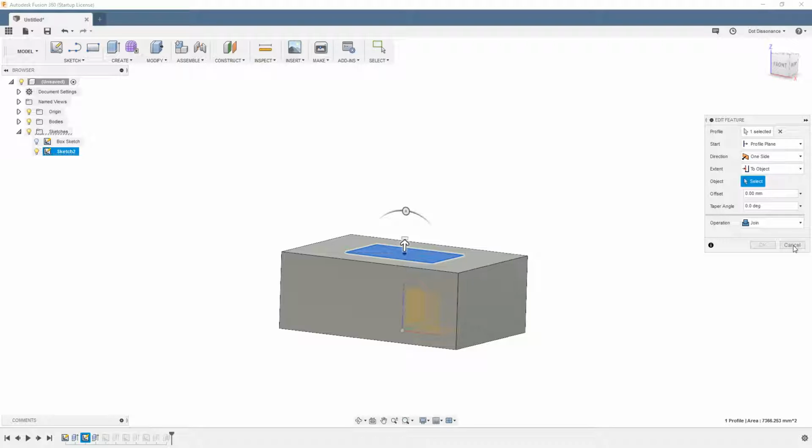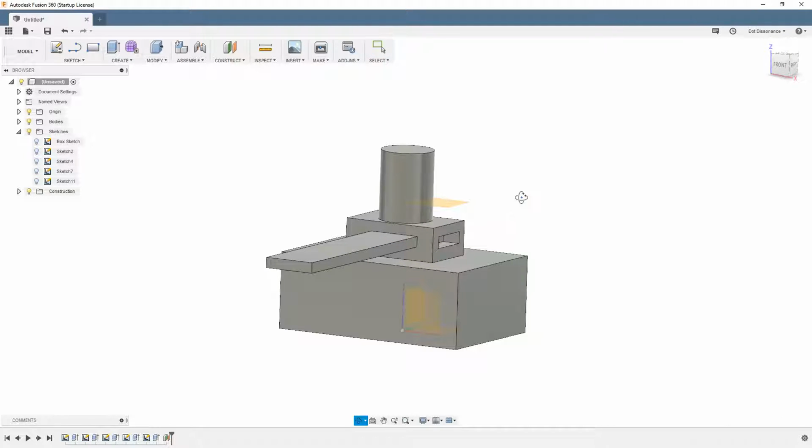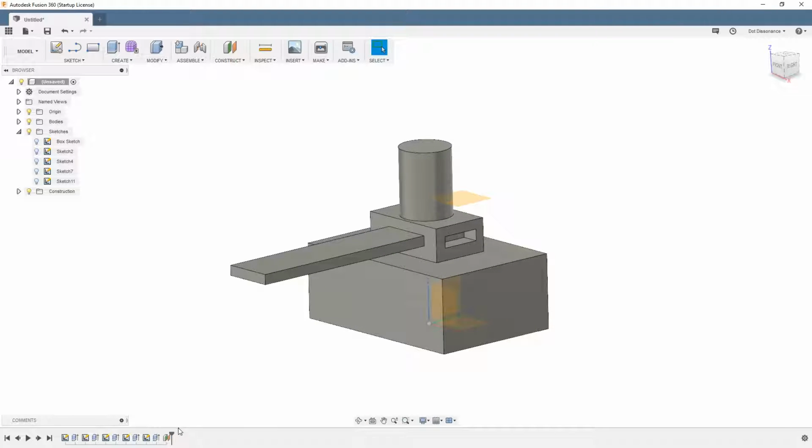So what we need to know how to do is use the timeline's ability, this bar right here, to go back in time, or to drag and drop elements in the timeline to get them where I want them. If I wanted this object to go up to this plane, it would have had to be created prior to me making this element. So I could delete this. Let me show you the way that you would do it.